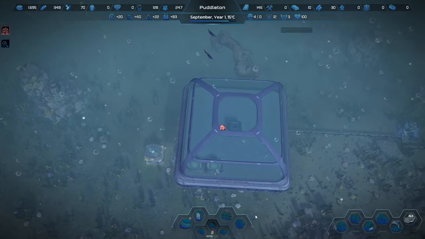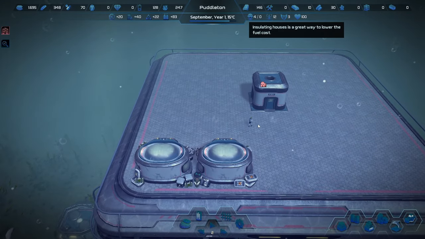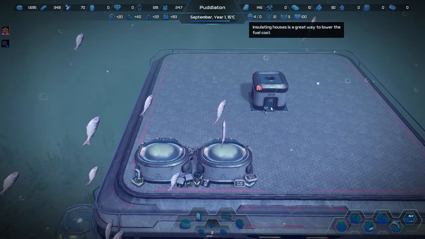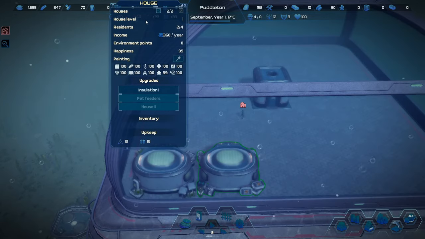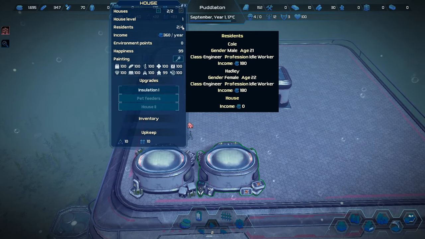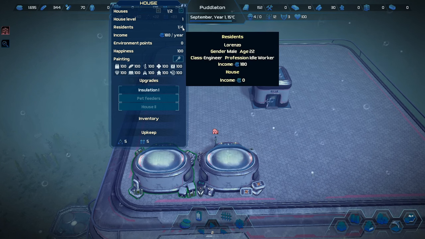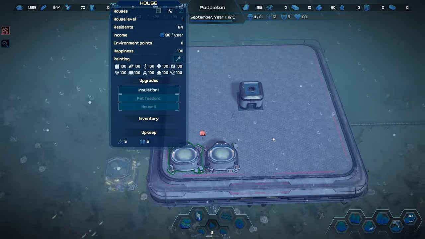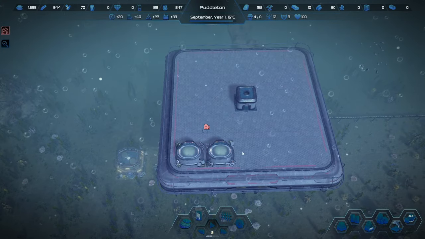Let's take a look. Okay, there's our people. They don't need their spacesuits or their underwater suits here when they're in the dome. Okay. House level 1, residence 2 out of 4. And this one... Residents 1 out of 4 possible. Maybe they don't necessarily all like living together kind of thing.